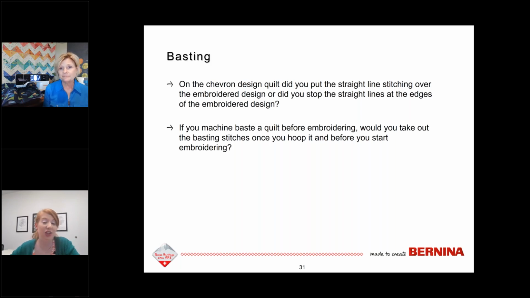When quilting a larger quilt, do you prefer to roll your quilt and then unroll it as you do your different sections? What is your preferred method to keep things nice and tidy? This all gets back to that securing stitch and why it's important, to keep all that together, because I'm twisting and turning my quilt all the time. Remember, I keep my outer hoop on my module the whole time, and my inner hoop is the only thing that comes off. So I'm not constantly taking this quilt off and on my machine.